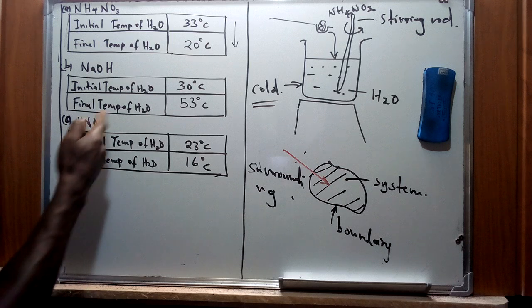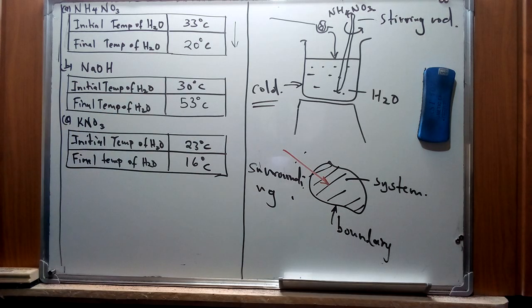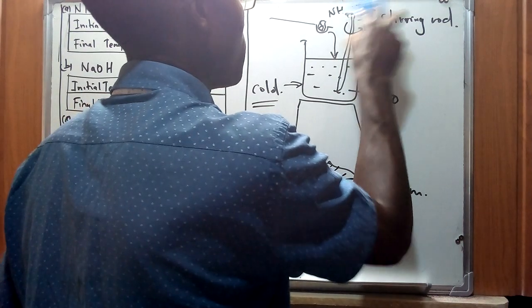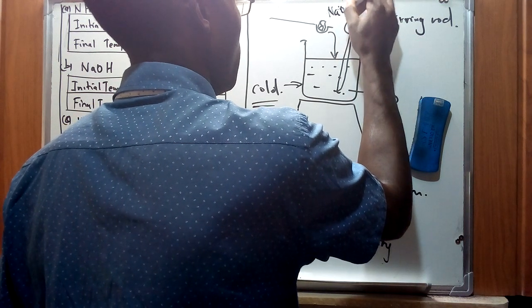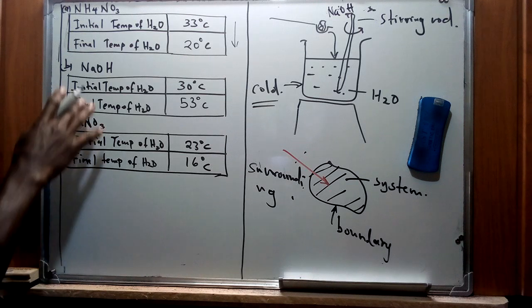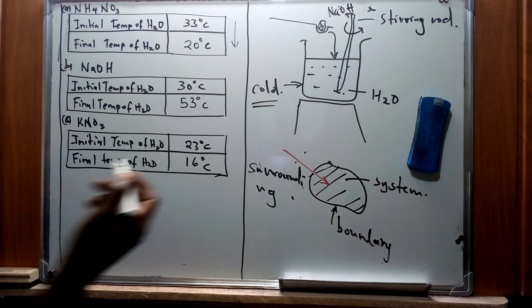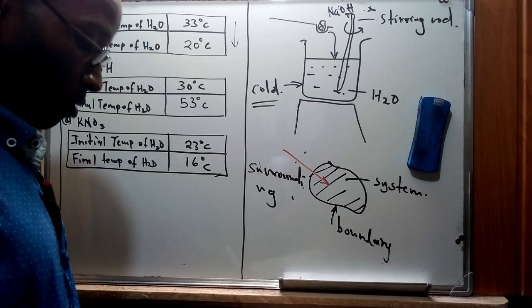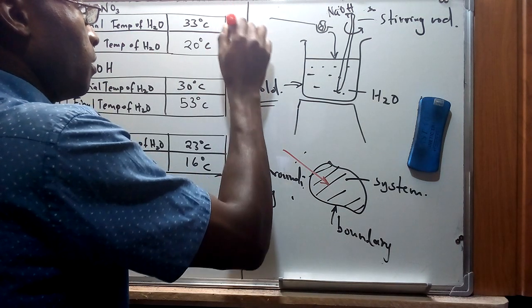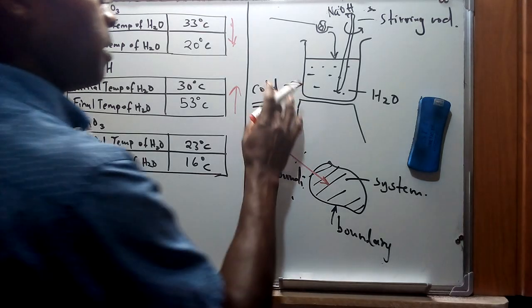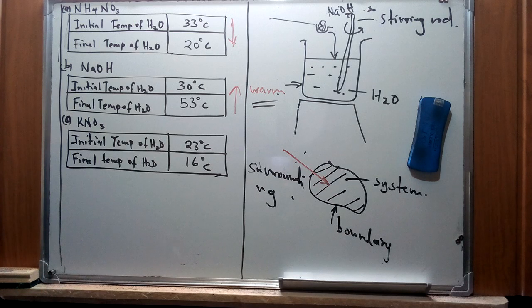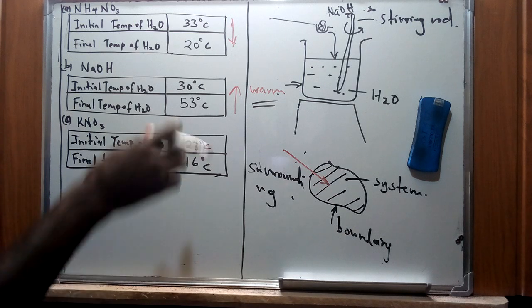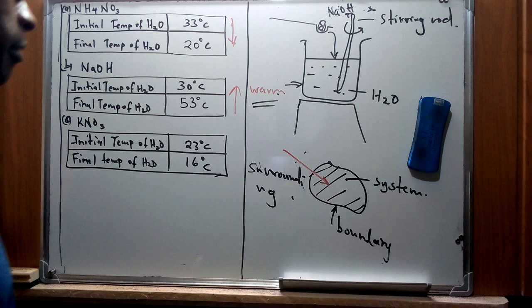Now suppose we had this experiment using a different substance like sodium hydroxide. I'm just going to do this for demonstration purposes. So this is sodium hydroxide. We're going to see that the difference between the initial and the final temperature is an increase. For the first experiment, there was a decrease in temperature. In the second one, there's going to be a warm feeling whenever we are dissolving sodium hydroxide, until all the crystals are dissolved in water by stirring.